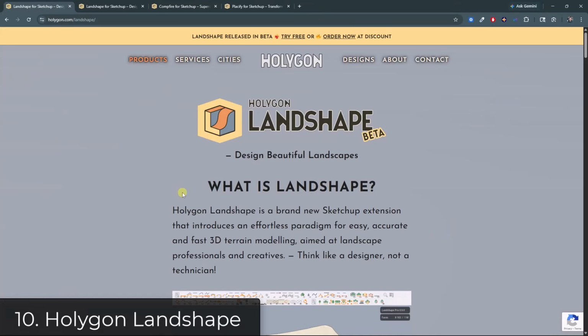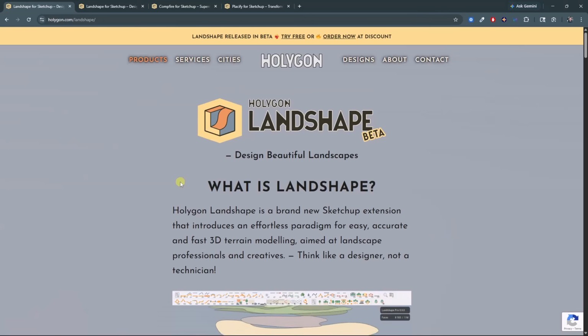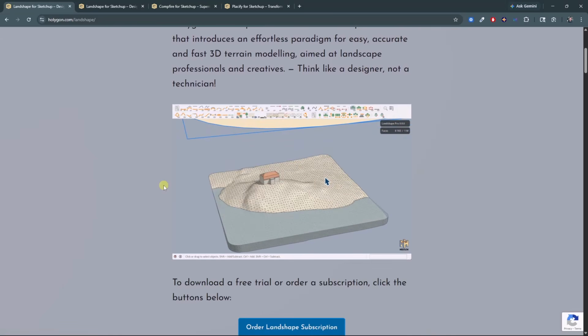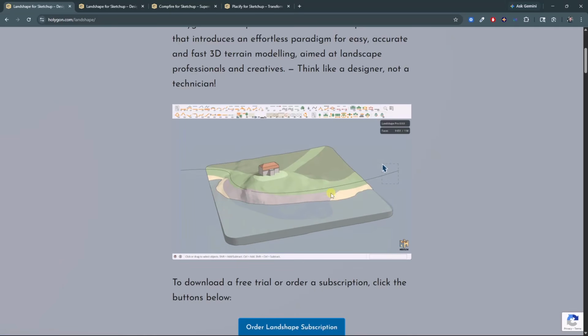Okay, and then finally, this is a tool that I haven't really had a chance to do a whole lot with, but it has the potential to be the craziest landscape modeling tool anywhere. So Landshape is basically like Sandbox Tools, but so much better. There's not even any comparison. It has so many tools contained inside of it to help you work with your terrains. It has tools for creating things in 2D and then interacting with your terrains live. It has tools built in for terrain modeling, as well as scattering objects on surfaces. So it's kind of a one-stop shop for your landscape modeling.